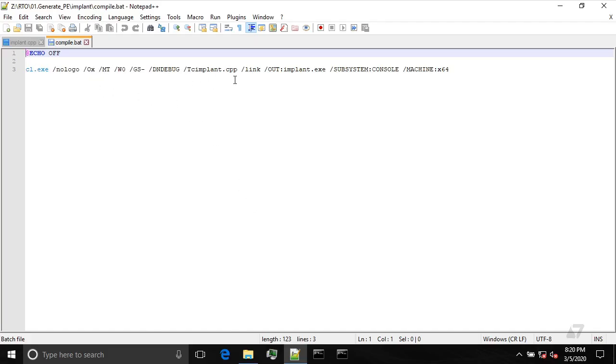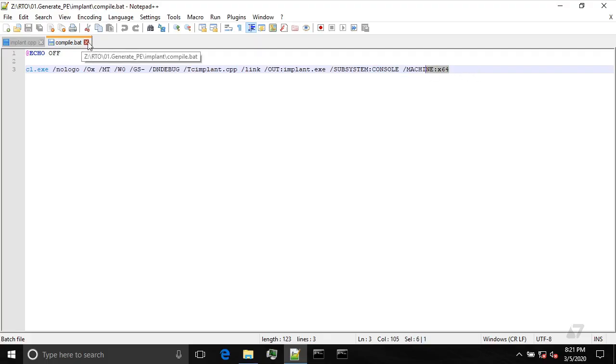It's all already prepared for you. In this case, we will be taking our implant C++ source code, and the compiler will generate a program called implant.exe as a console program, running as a 64-bit program.